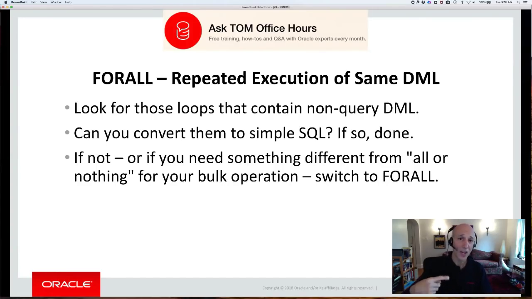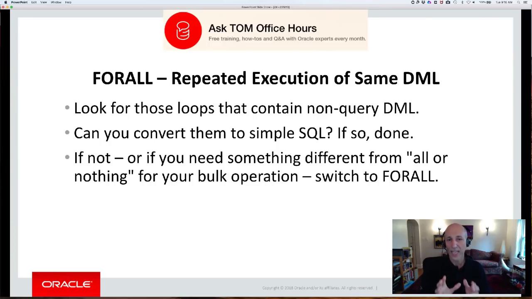Now, when you're talking about this kind of bulk processing, I might be executing 1,000 update statements, all with different bind variables. And I might say that if any one of them fails, forget it. I don't want to do any of them, in which case the SQL approach is fine. But sometimes you say to yourself, wow, I got through 90,000 updates and I hit a bad update. Don't throw away everything else. Keep it, keep going. And then I'll go back and look at what went wrong later and fix it or log it or whatever the case may be. You can't do that in SQL. You can do it with FORALL.